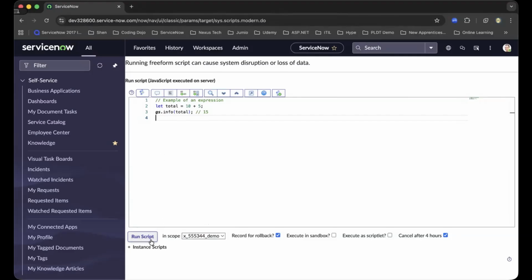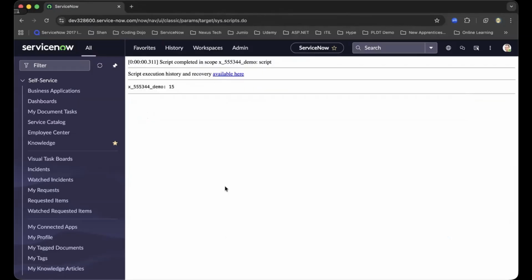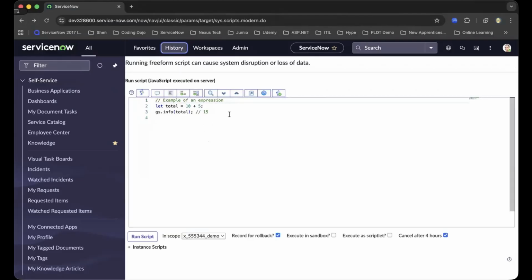And before we run the script, I will explain to you line by line. The 10 and 5 here are operands or values, and the plus sign is the operator. And the whole thing, 10 plus 5, is an expression that evaluates to 15. Think of it like a mathematics class, but only now you're teaching the computer how to do mathematics. Now, as you run the script, it will provide you the result, which is 15. Now, let us click the back button so we can go back to the old page.